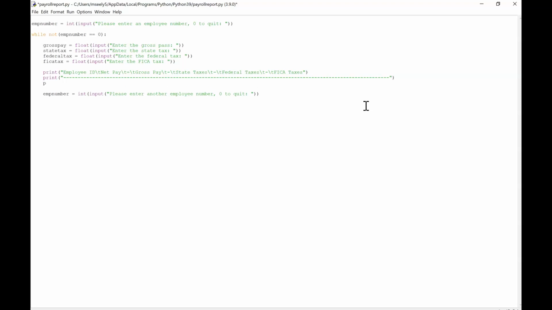So we'll do a print. Then we'll print our str of employee, our emp number.